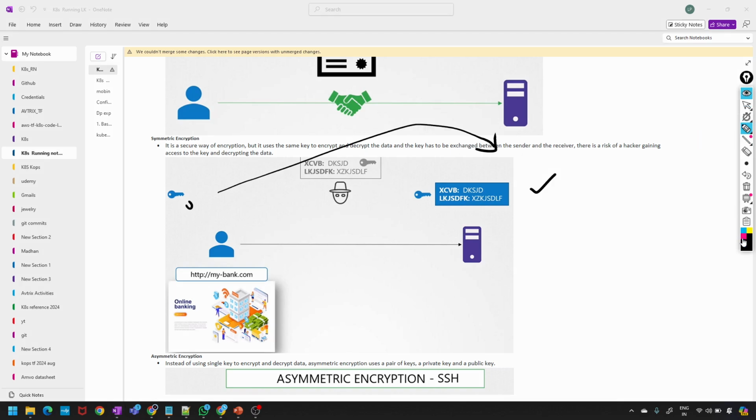Any credentials you type would be sent in plain text. A hacker monitoring the network could easily capture that information and potentially access your account.